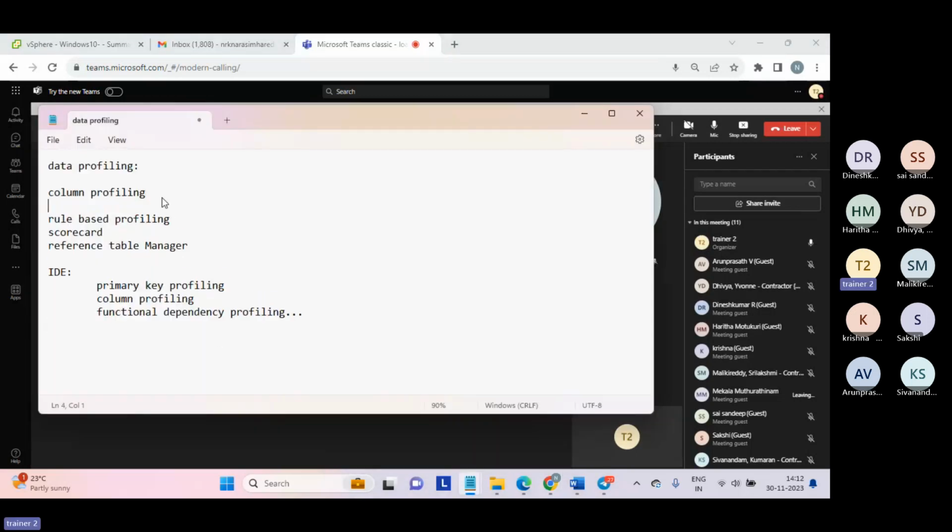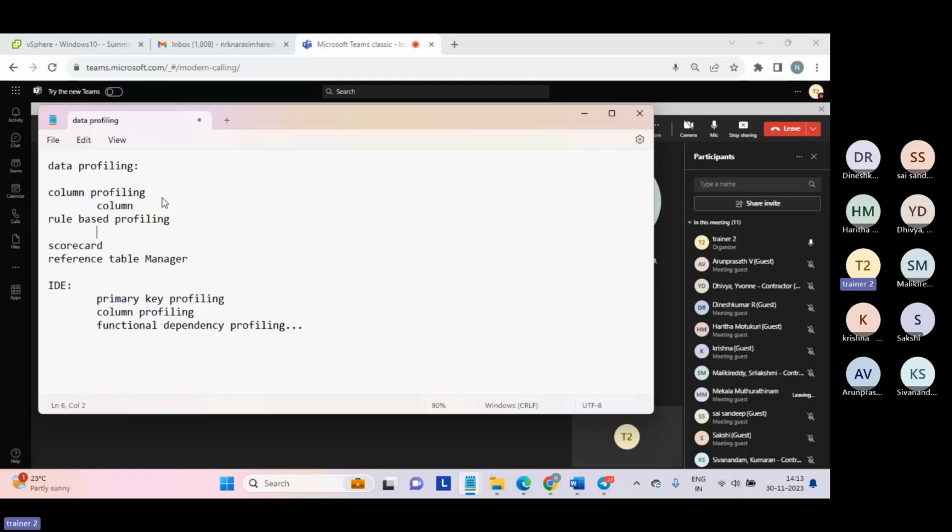Column profiling is to carry out the analysis for each column. Rule-based profiling is where we can build a rule based on statistical analysis or a pre-built, predefined formula. The result is stored in a derived or virtual column when we run the profile, and it is the result of the formula.